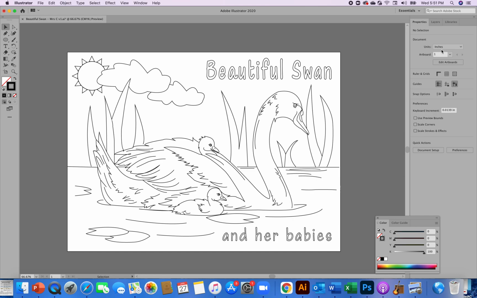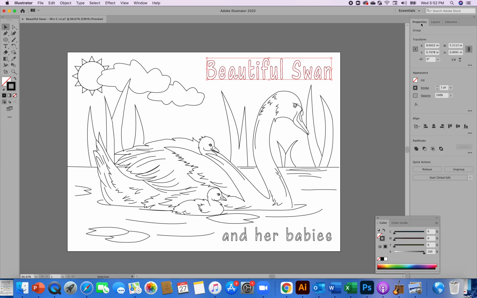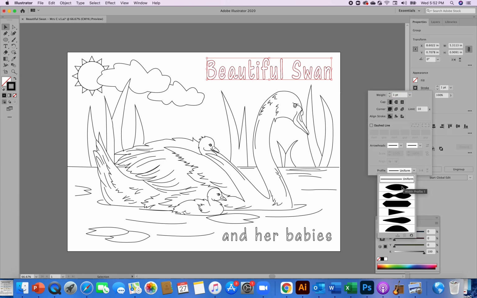Again, like I said, I was sort of experimenting with the stroke before, and you guys know that you can experiment with the strokes. Sometimes we like the way things look when we change the strokes. So if I were to unlock, say, the word beautiful swan here, and went to my properties and went to stroke, I could try some of these different things.